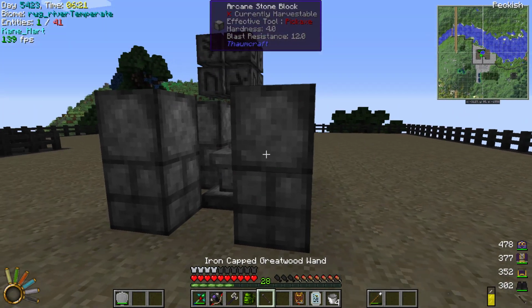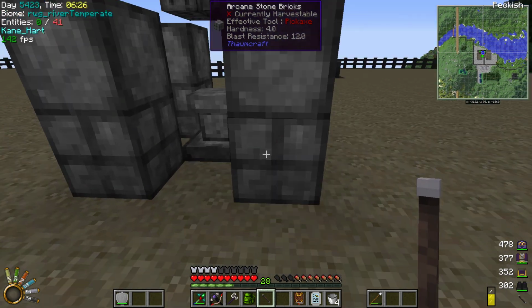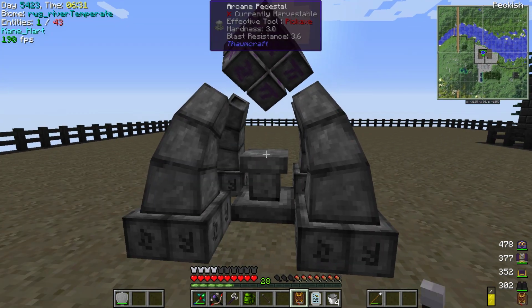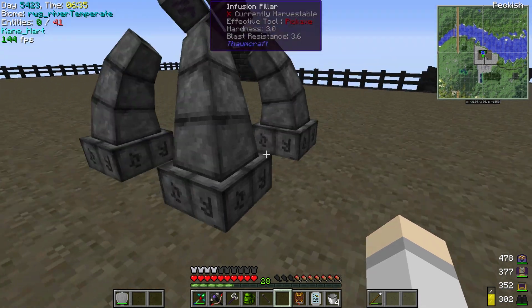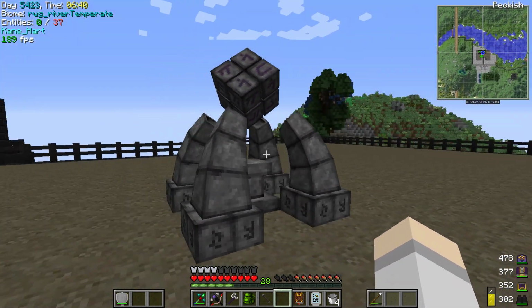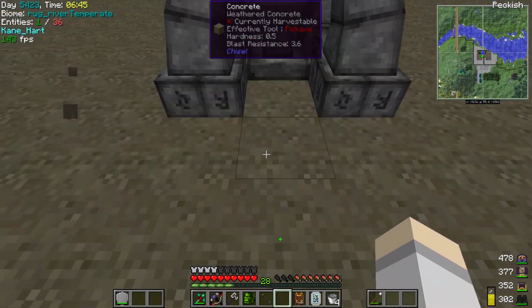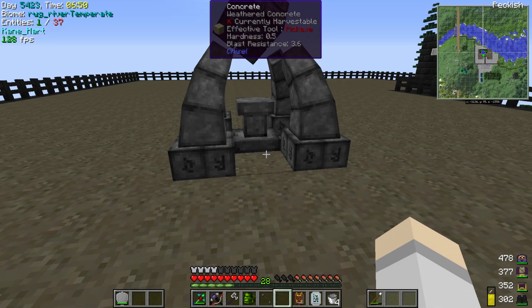And then if we right-click something on here. Uh-oh. Oh, there we go. It worked. And there we go. So we have our first infusion altar, I think they're called. And this will let us do a bunch of things over time. Basically, now you expand it with pedestals. And then you put things on the pedestal to craft.